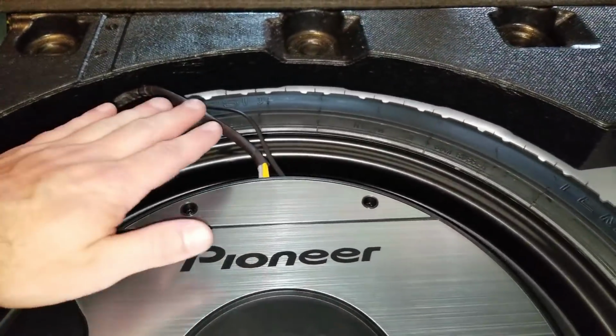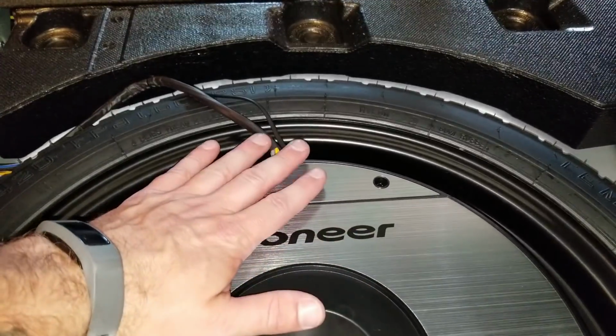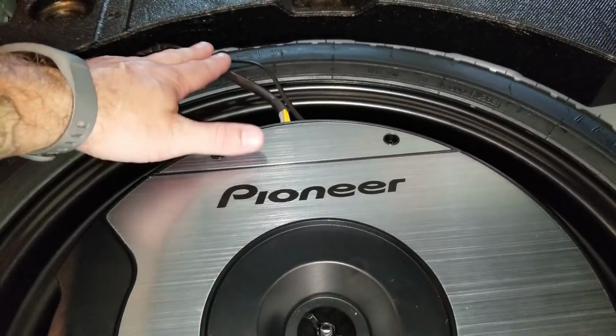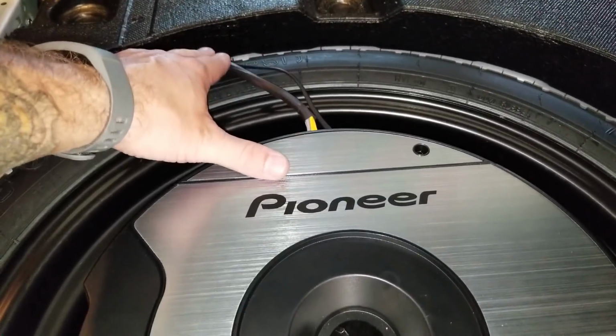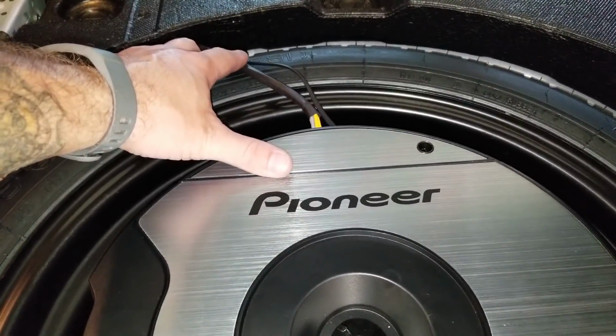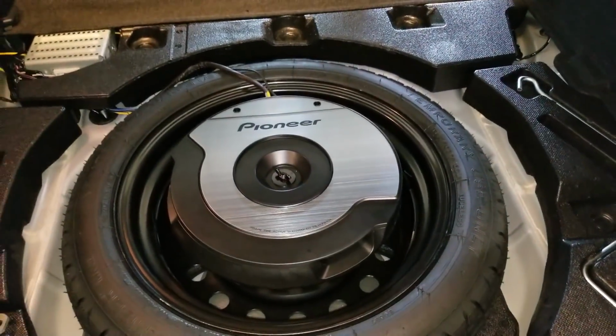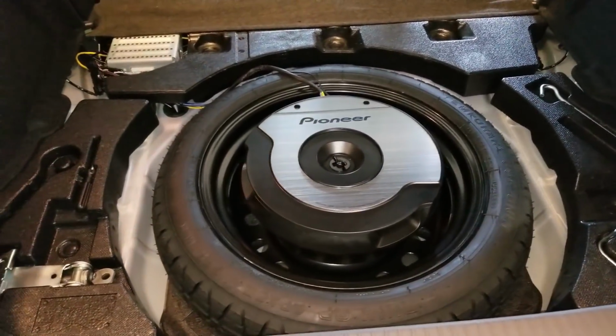The only thing that's kind of odd is the factory flooring will lay over this, and it's going to lay on these wires a little bit, so I need to at least put something here to protect these later on. But other than that, all seems to fit in there nice.